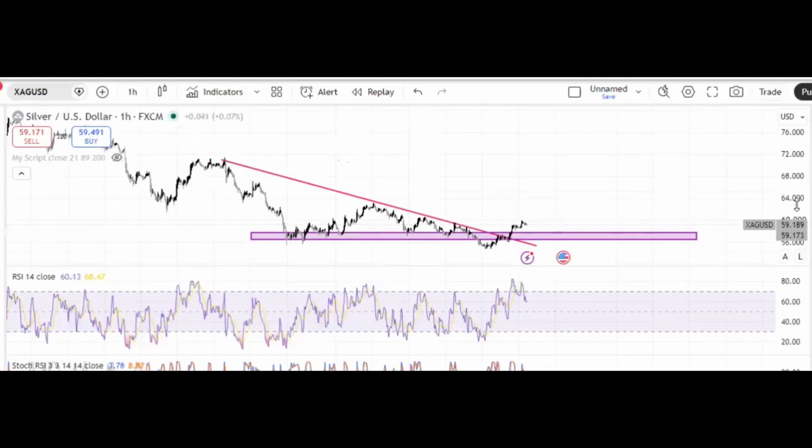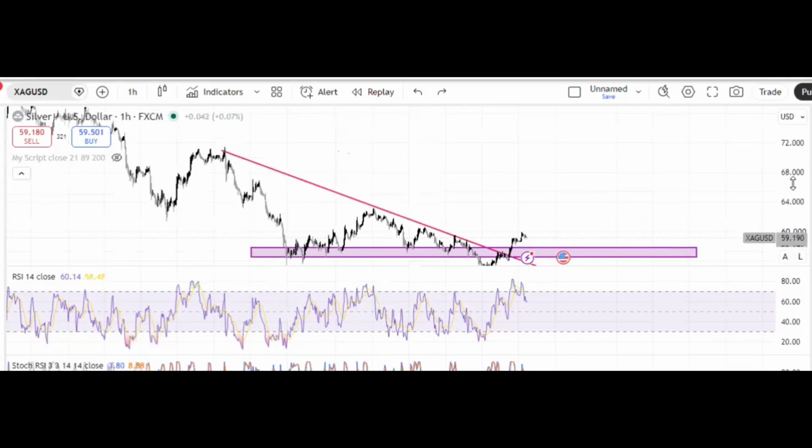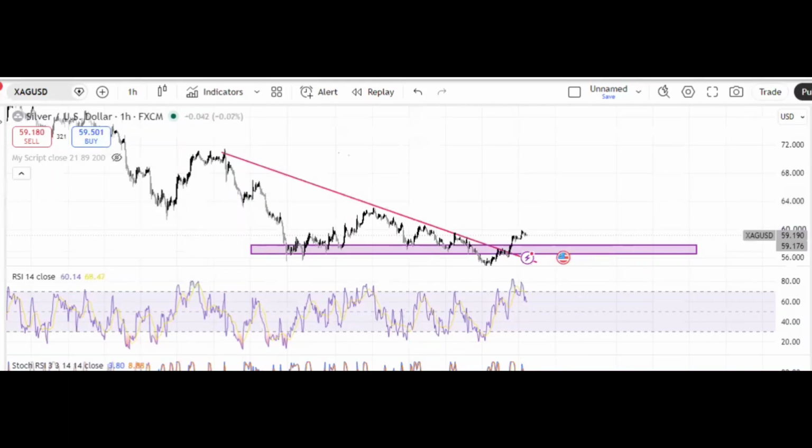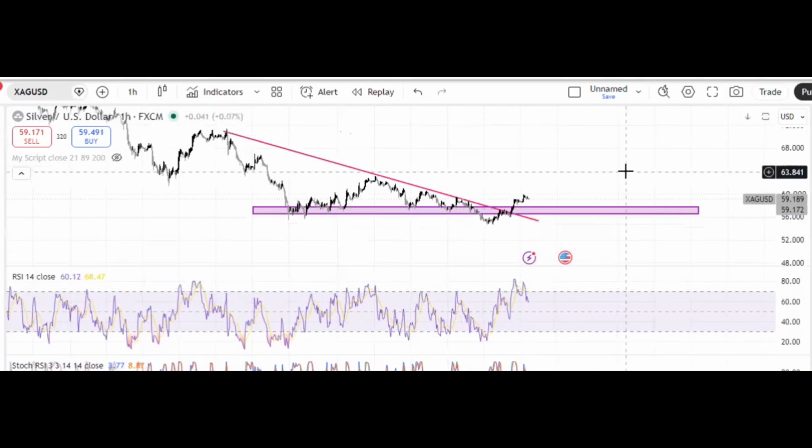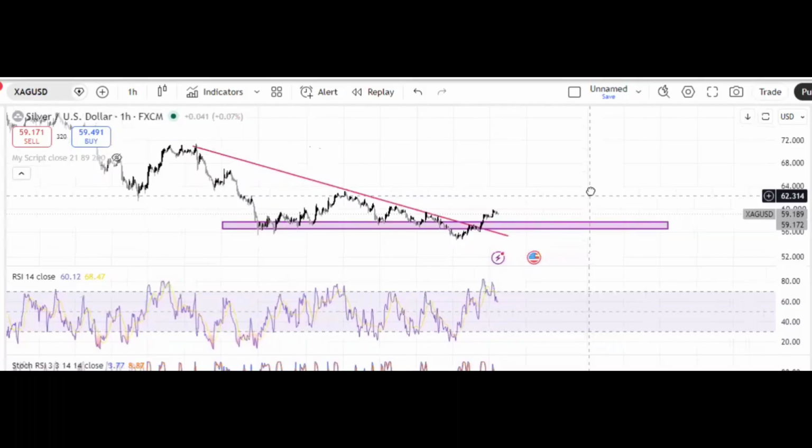So we're looking at silver on the 1 hour chart. Now this has broken out of this resistance all the way from $71. This was the resistance trend line, which it finally broke out. And I had given this alert yesterday on my Twitter or X account. So now, what are the targets if the breakout plays and what are the invalidation levels?